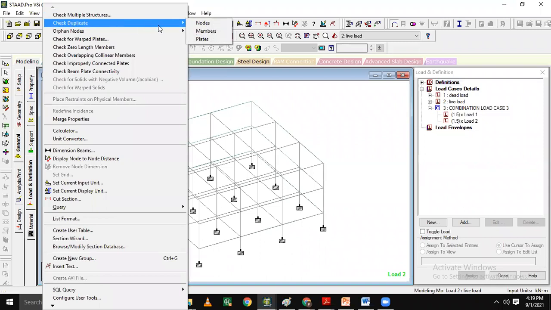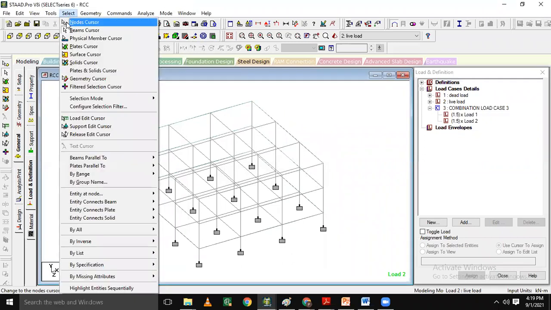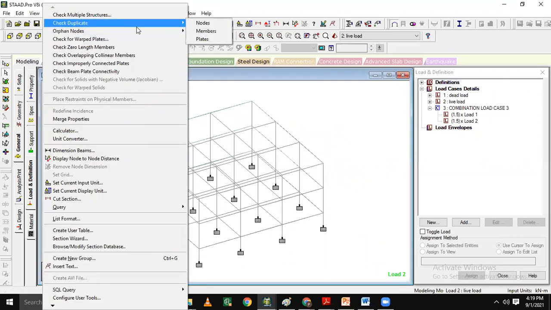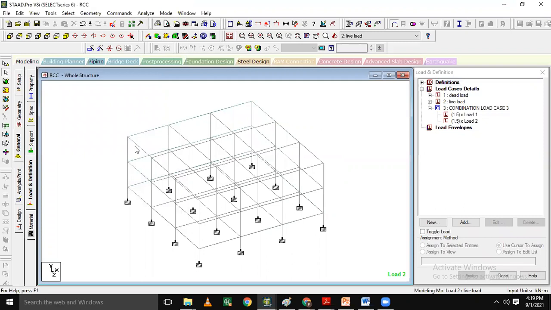Check duplicate for the node. So we are done with the load combination.